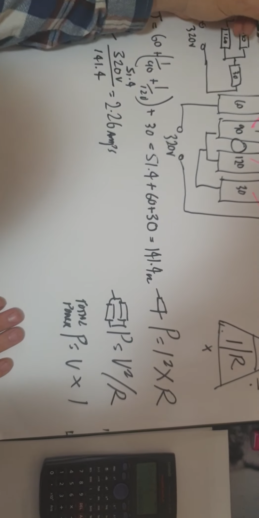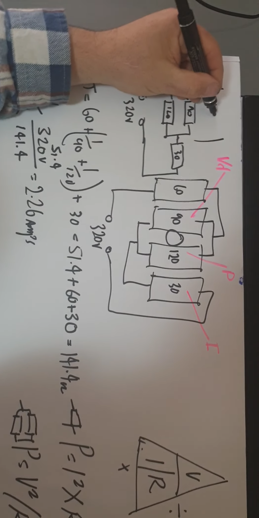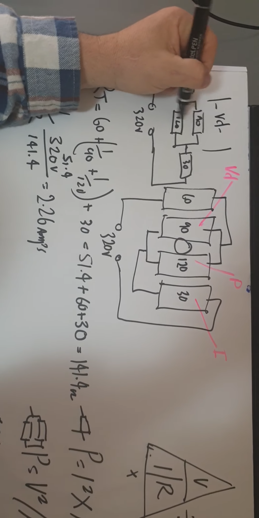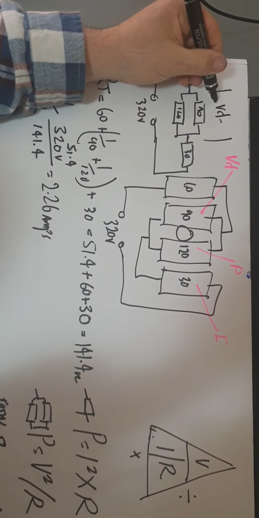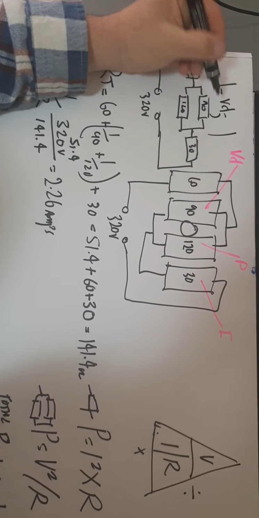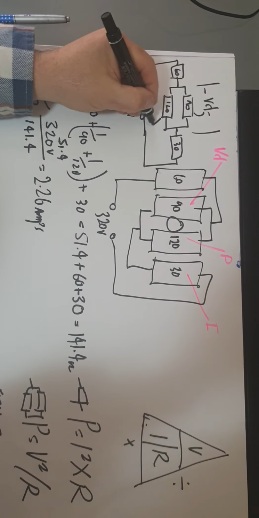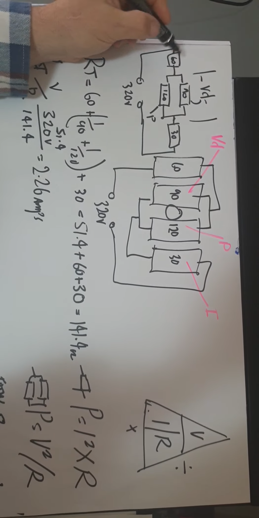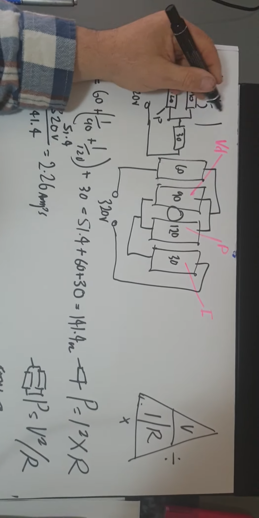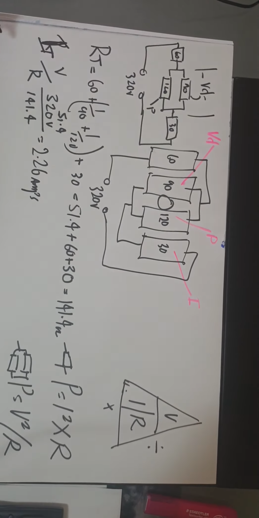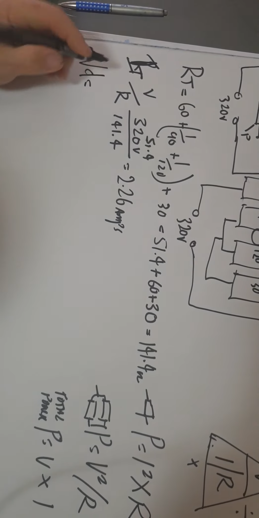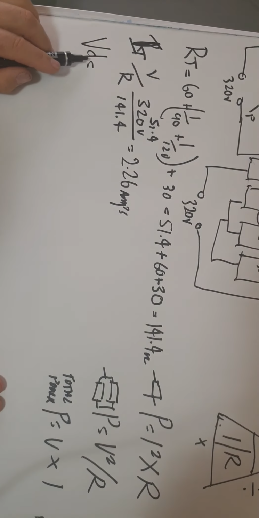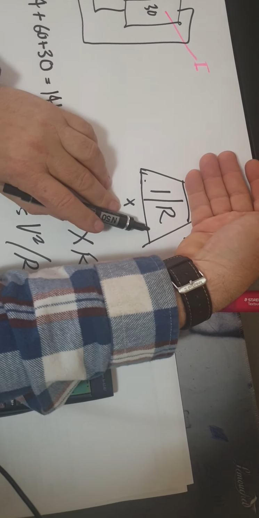The first thing I always look at, if I've got something in parallel, and they're asking me to do something in that parallel circuit. So here they're asking me to do the voltage drop of the 90 and the power of the 120. So for me, the first thing I always do is work out the voltage drop, and then we go to whatever we need next. So voltage drop, what do we got? Voltage drop, if I cover this up, we have I times R.